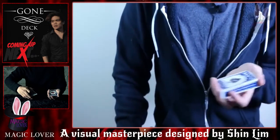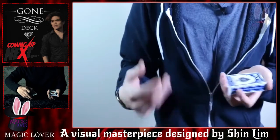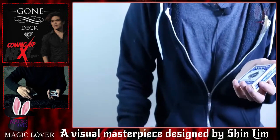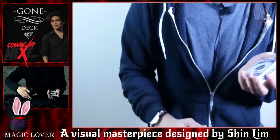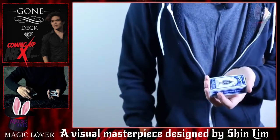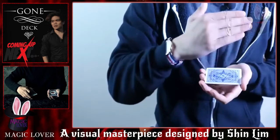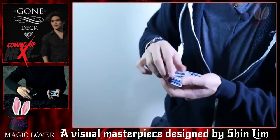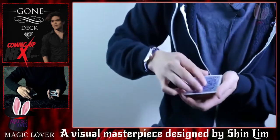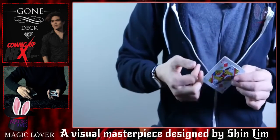Okay. If you've ever done the Marlowe tilt for the ambitious routine, that's kind of the angles for the Marlowe tilt. This side is more or less kind of sensitive, not really, but this side is completely covered. And of course, the front as well. And then when you're gonna close it, you just close your hand and release the flap. So this is what it looks like from the side. Make sure your hand's empty, close your hand, boom. Of course, you can also drop the card. That works too, as well.